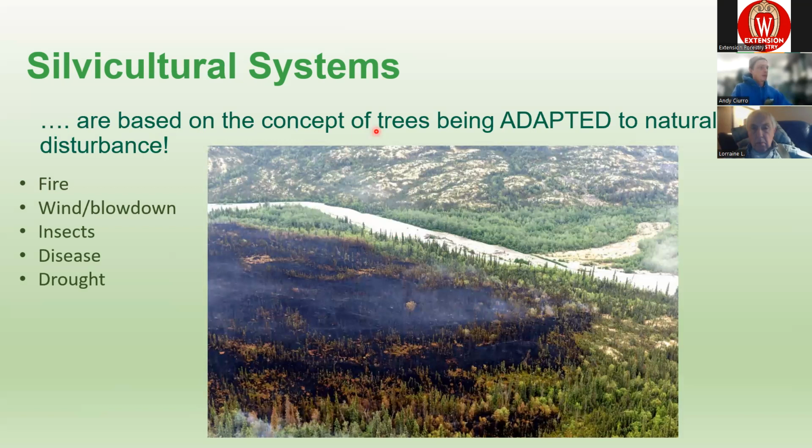These harvesting methods are all based on the concept that trees are adapted to natural disturbance. So foresters are a lot of the time trying to mimic these natural disturbances, because trees have been around for thousands and thousands of years. Before humans got involved, there was a lot of wildfire. There were so many acres of woods that were way more susceptible to starting on fire from a lightning strike, even in Wisconsin. So over time these trees learned to adapt to that, to take advantage of those conditions. And so it's kind of a forester's job to mimic these things, because it's natural for forests to be disturbed. That's how they evolved, right?